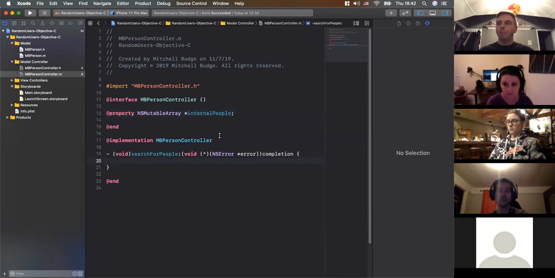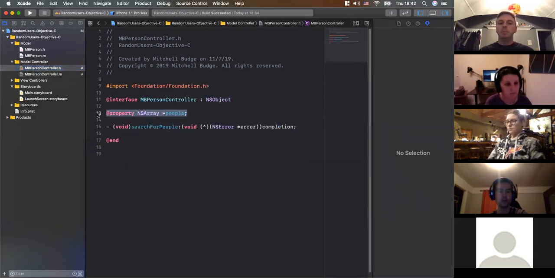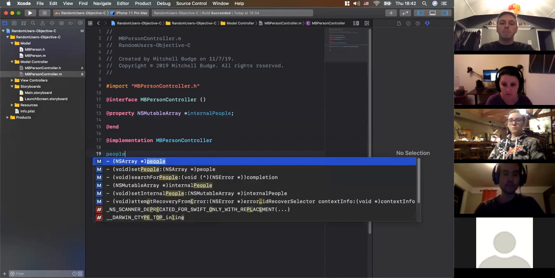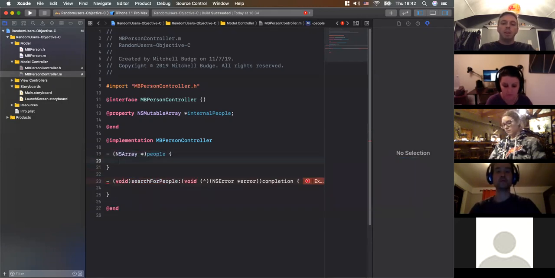Okay, cool. And then the last thing that I'm gonna do is once some work has happened on this internal people property, we wanna set it equal to this people that we've set publicly. So I'll just use a computed property to do that. It's not gonna be hard because it's already kind of pre-written. So if you start to write people, you'll see the public facing property that we've made. And then you can just make a computed property out of it like that.